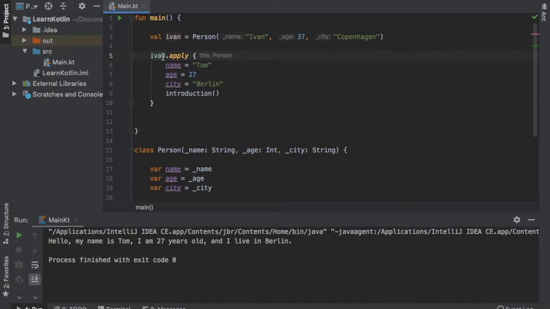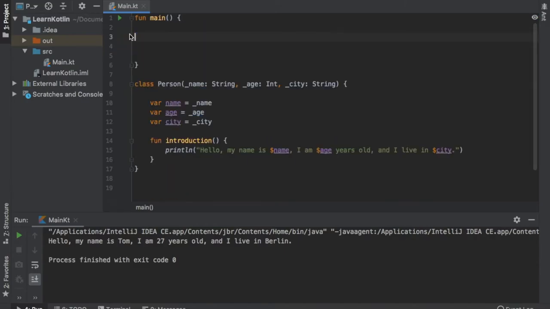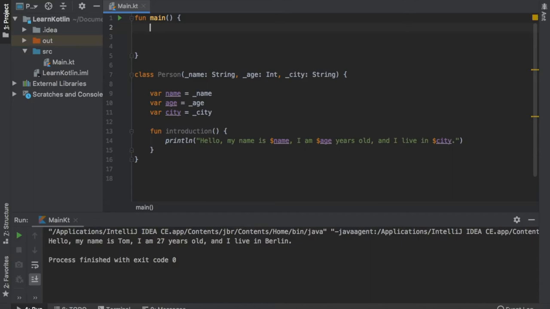So it completely overrode all of these arguments, and it only took adding the dot apply keyword. So this really simplifies what we need to do when it comes to a lot of values that have to be changed. And you will see in Android Studio that this will become a personal favorite of yours. It's probably the one I use the most. All right, but let's get rid of Evan, and let's move on to the next scope function.